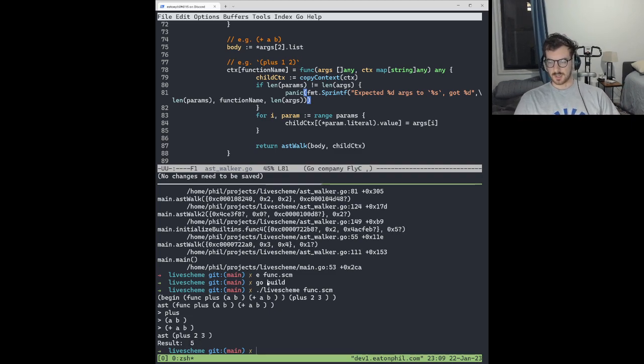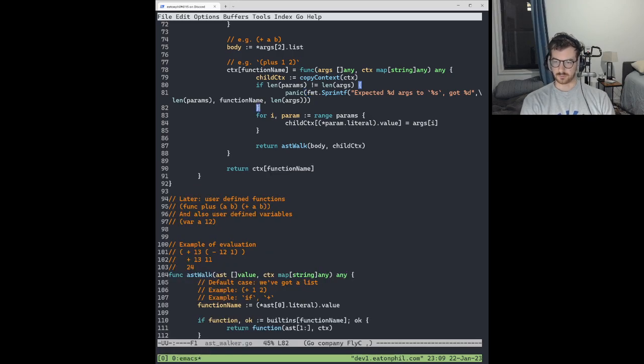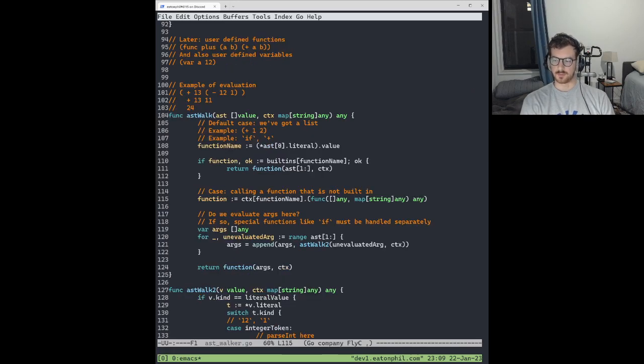So this was a long and potentially confusing session. So let's just walk back through everything that we did. To do evaluation of this language, we decided to do an AST walking interpreter. And when you walk an AST, you have to go through each statement in the top of a function.